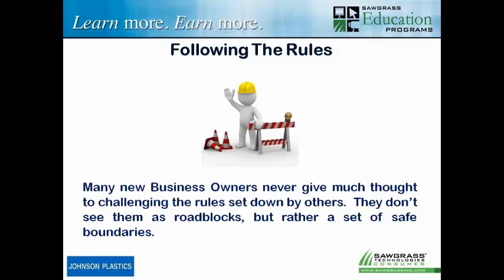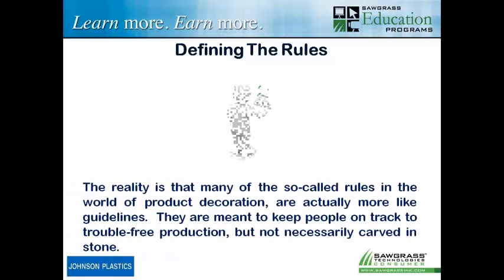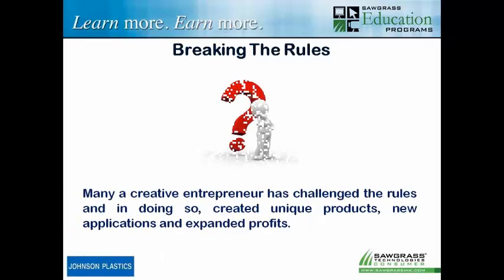The reality is a lot of the so-called rules are not always carved in stone, and that's one of the things to think about. As you become more familiar with sublimation, you want to pay more attention to all the different parameters, and if you want to start thinking outside the box, that's great. Start thinking about what if I tried this or that. Worst you can do is fail. So when it comes to the rules — especially with product decoration — they really are more like guidelines, and a lot of them are very good guidelines. You can challenge them all you want, but you're probably going to lose on some. But there are other things where you can do some manipulation and get something unique, a little bit different than what everybody else has. That's what I call breaking the rules.